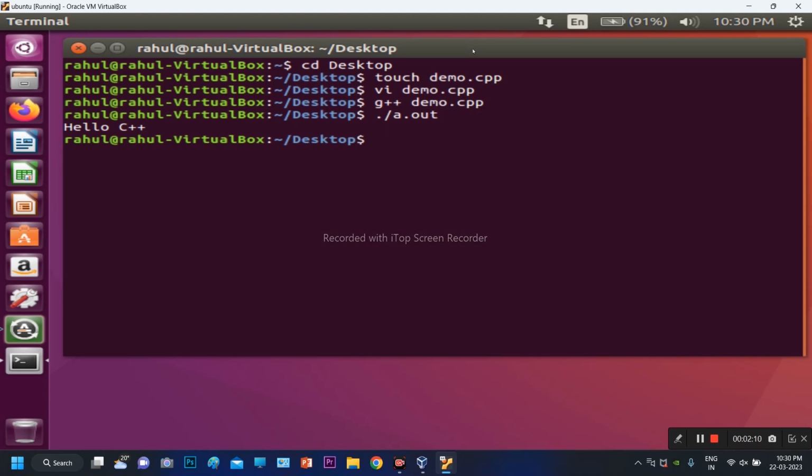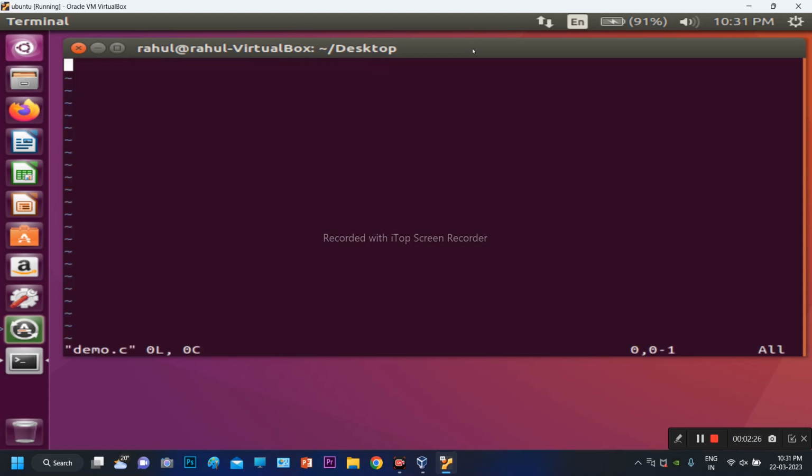In a similar way, we can check for a C file. I just create a demo file, demo.c. Write in this file demo.c.